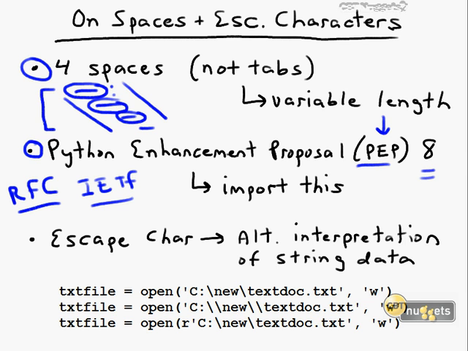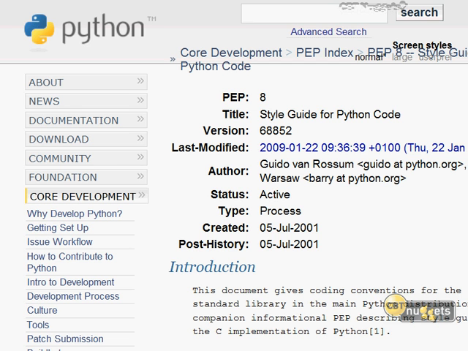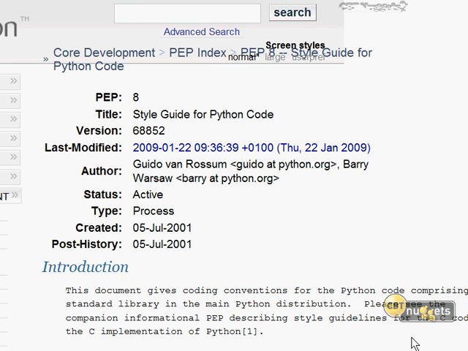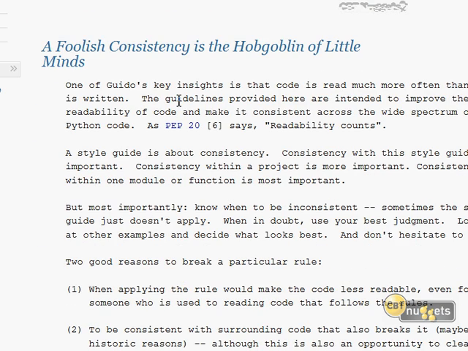Let's take a quick look at it. You can just do a Google search for Python PEP 8 to find this. You'll notice that this one was in fact written by Guido himself along with a fellow named Barry Warsaw. It was created in 2001. As of this recording in April 2010, all of these suggestions for style are just as valid as they ever were. It's interesting that the document starts with Wordsworth, a quote that I've actually held onto in my life a long time before I saw it here.